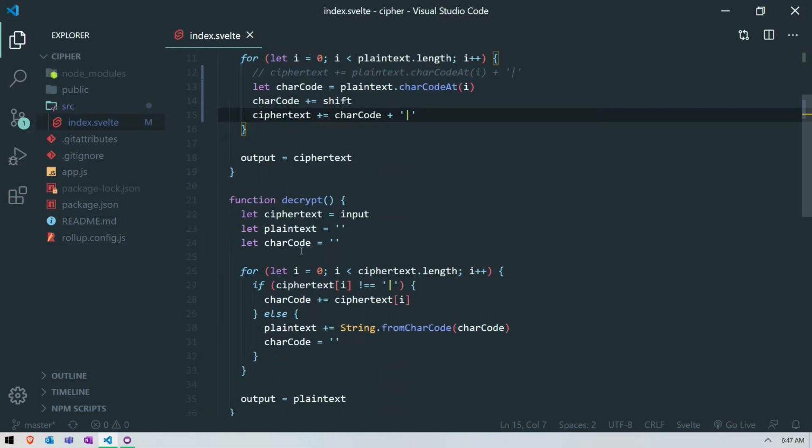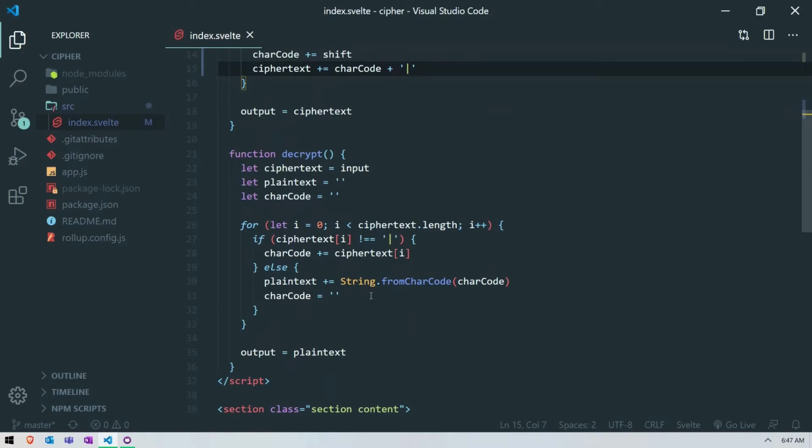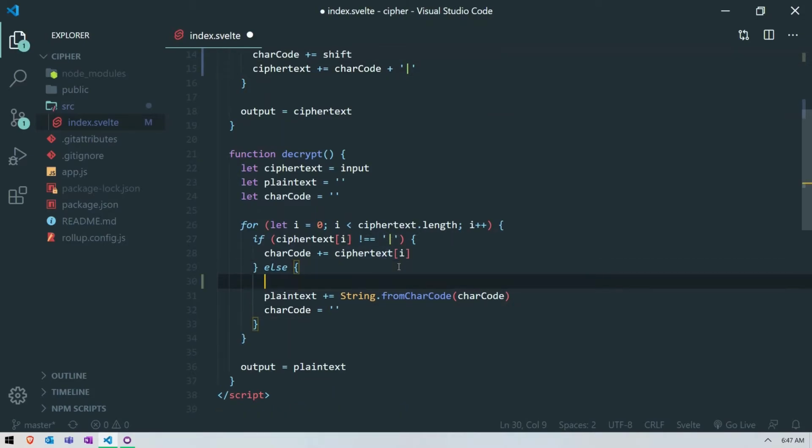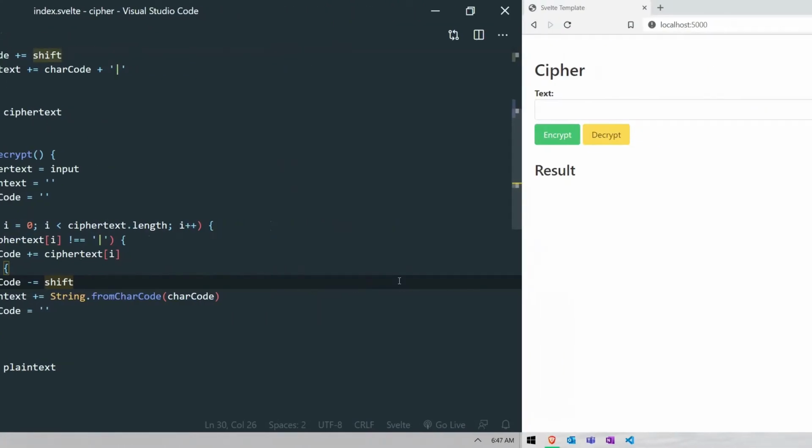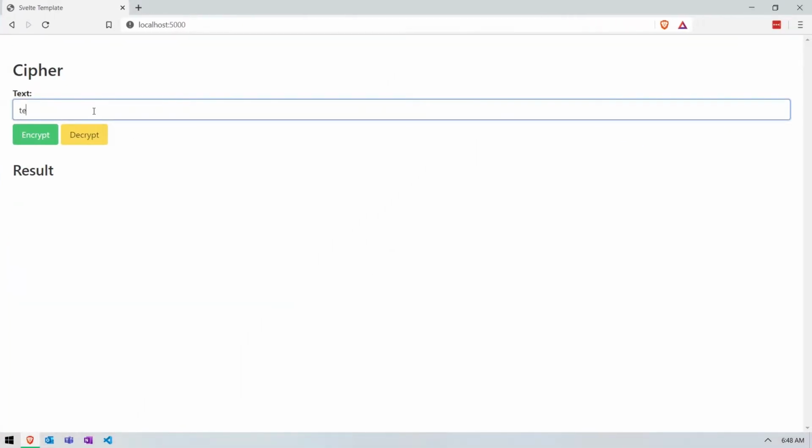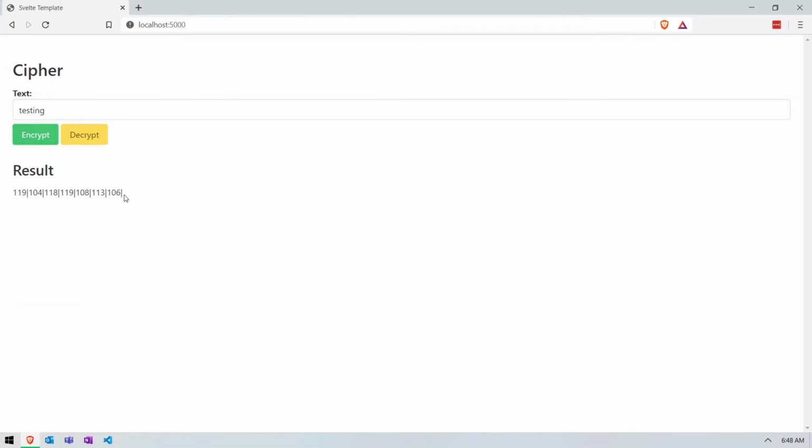Now, obviously we need a decryption function because we want to be able to figure out what the sentence actually says. This one's actually a little bit easier because we already have the char code, we just need to shift it back. So whatever you do in the encryption function, you do the opposite in the decryption function. I added the shift in the first one, so I'm minusing it in the second one.